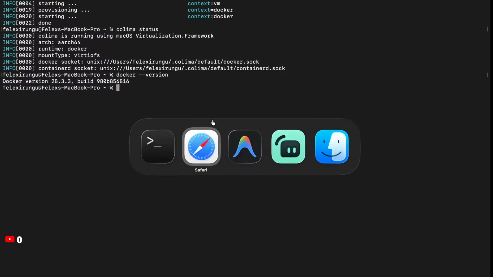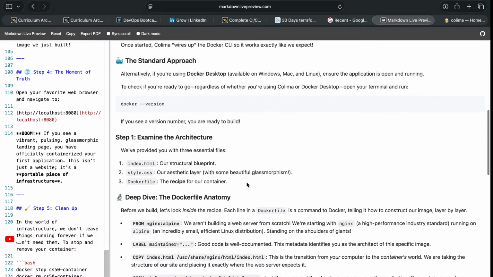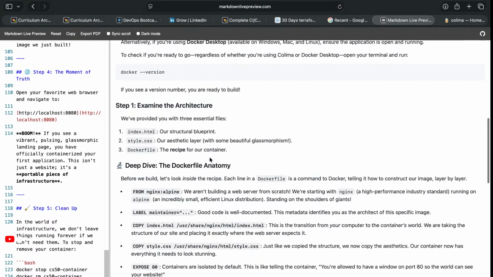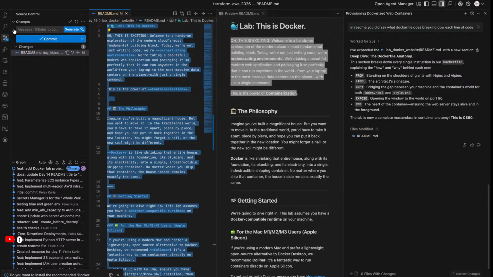Now in our lab, we want to build a beautiful website, which if we run it on our device, is the same thing we want.